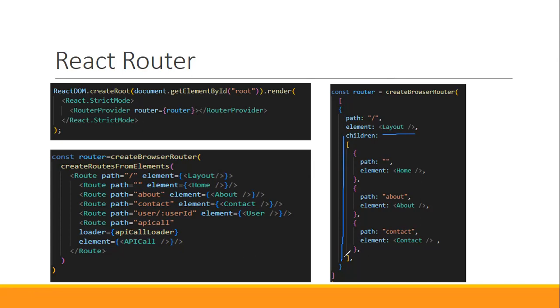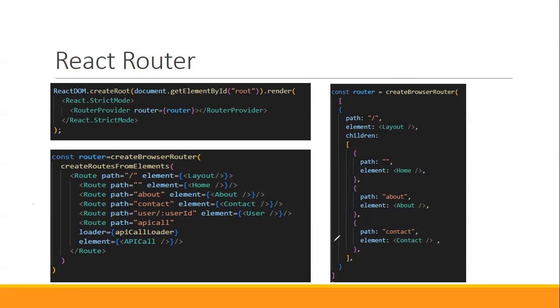So this is our layout. Whenever we are doing something, the whole page contains the same header and same footer, but the actual body of that particular page may change. These are the children of a layout, which are nothing but our outlets. An outlet may be home, about, or contact. So we are providing a related path and component, related path and component, related path and component.